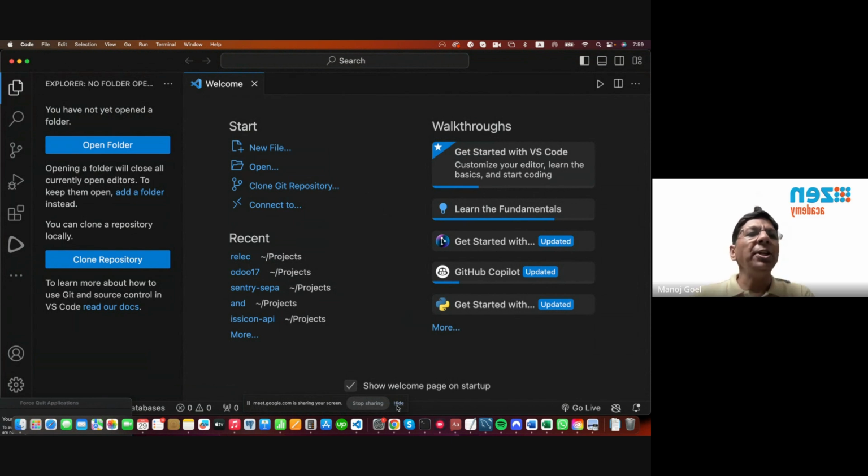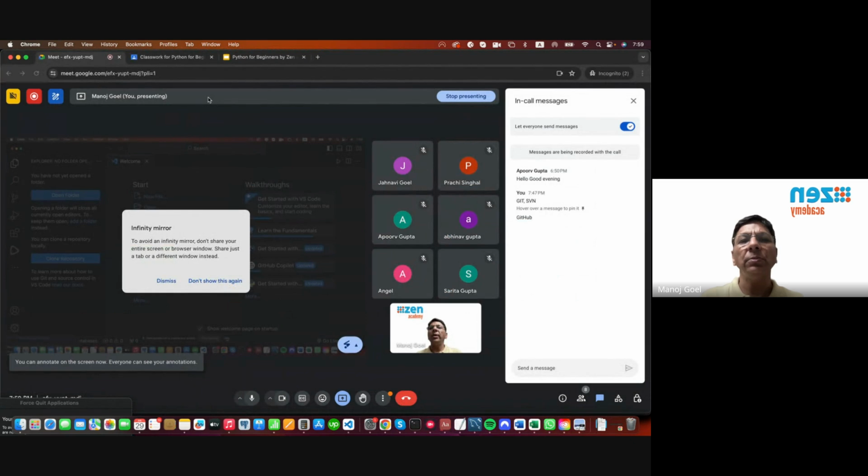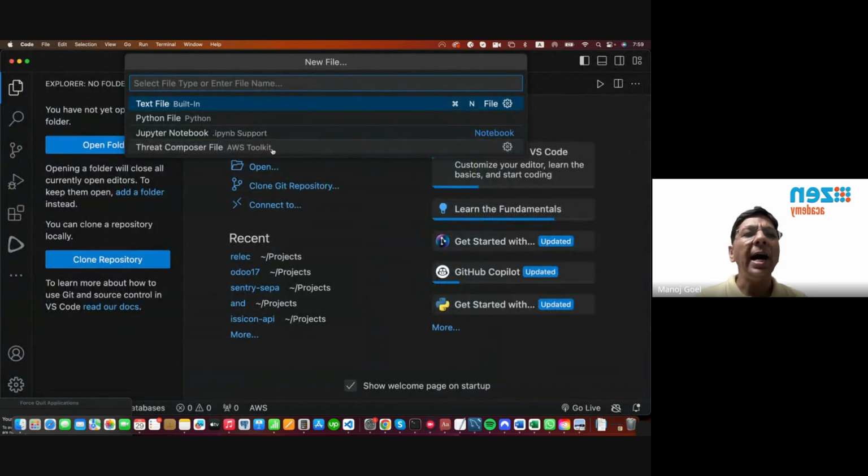So right now you are seeing the interface of Visual Studio. Here, let's say I want to create a file. I simply say new, and it is suggesting what kind of file I want to write.